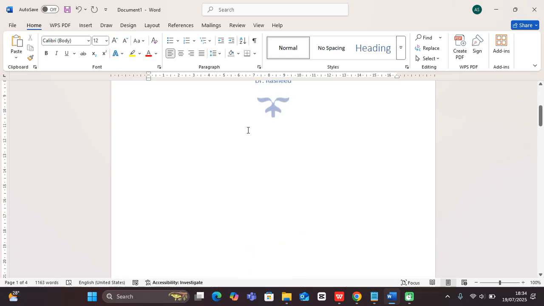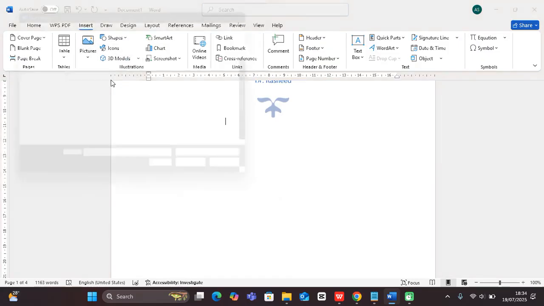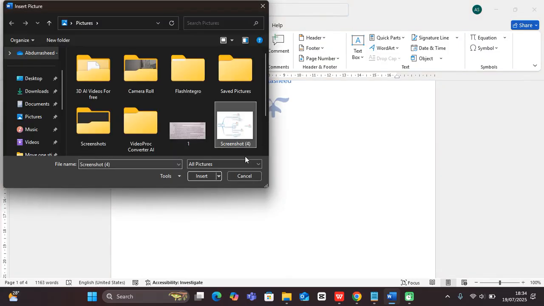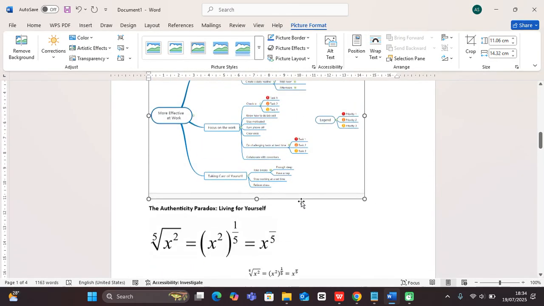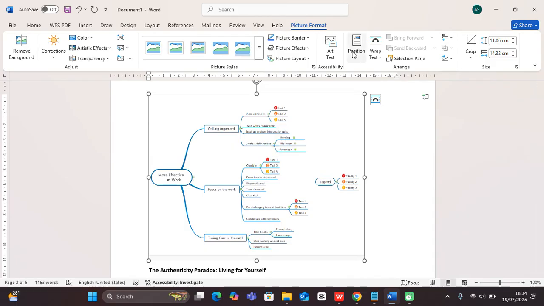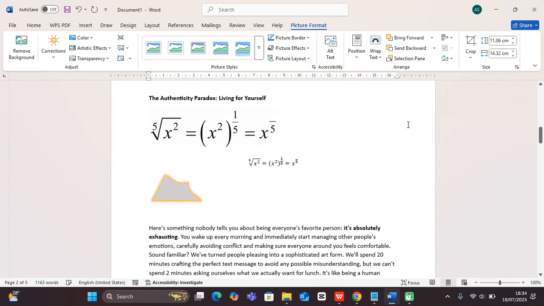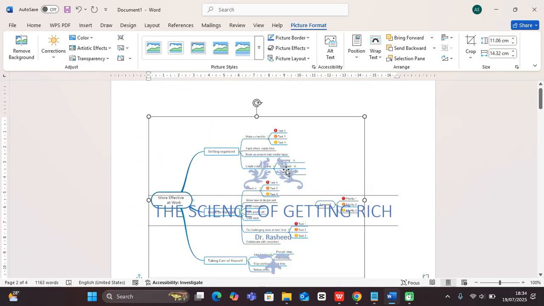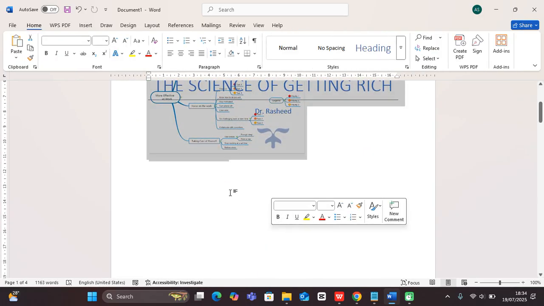But if you want to bring in any image also, you can specify the point you want to put it, and then you can come to insert. Let's say we'll go to pictures, and then from this device, let's say I have this, and then we can just click on insert, and you can change the alignment, wrap it behind a text. Okay, so we can say behind text, so we can just resize it and specify the position that we want to put it.